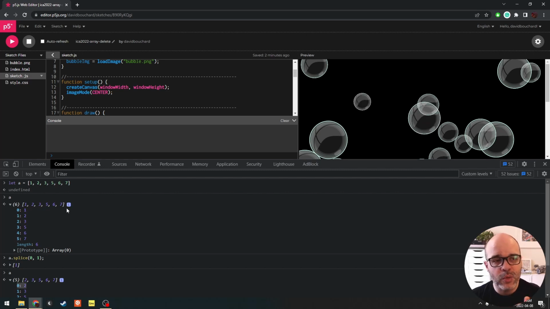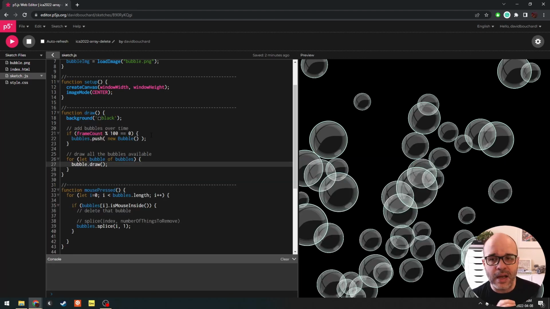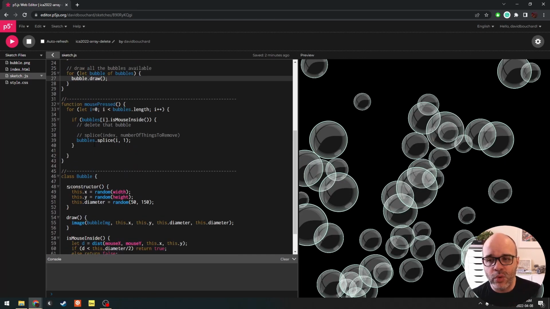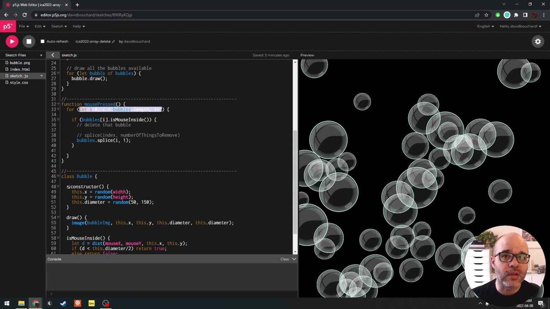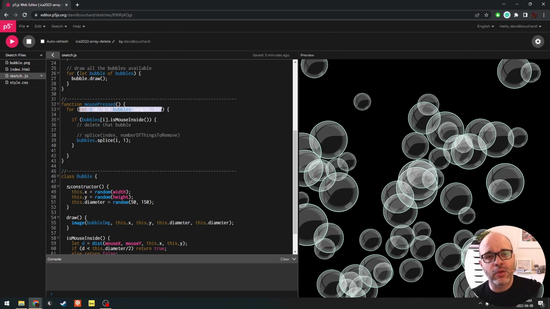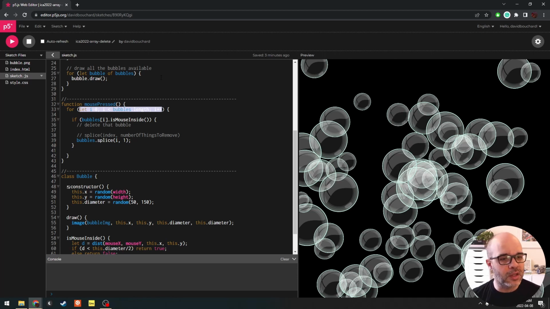So how do we fix that? How do we make sure that our loop that iterates through the array and also removes objects from the array is bulletproof? Well, there's a simple answer to this. We're simply going to walk backwards through the array instead of walking forwards. And this is going to eliminate the potential for that problem completely. The reason why is because if we start from the last element and we delete something along the way, we'll know that we've already visited all the previous elements because we started from the end. So if the array shrinks as we delete things and we walk backwards through it, we're never going to run into that problem.